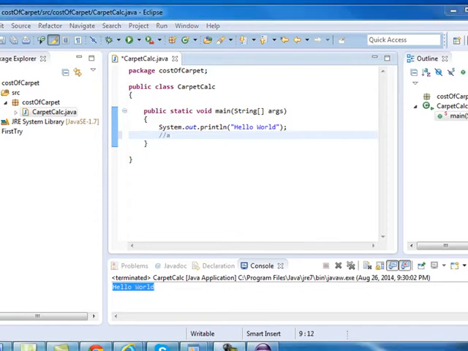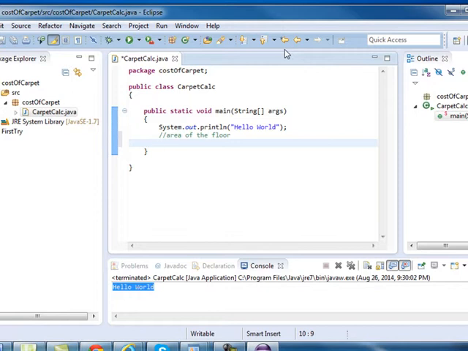And to think about it, the first thing I want to get is the area of the floor. And so what two things do I want for that? I need the length and width of the floor.